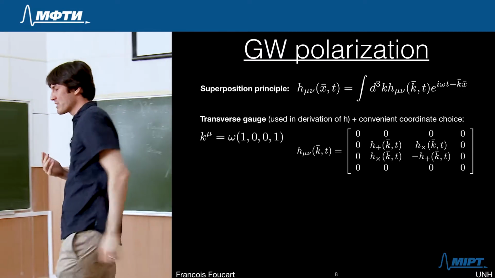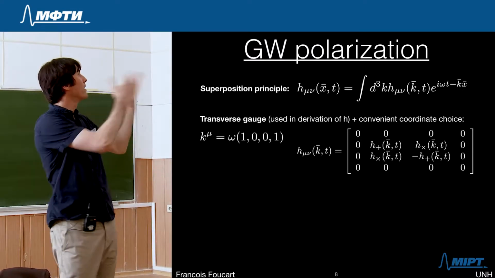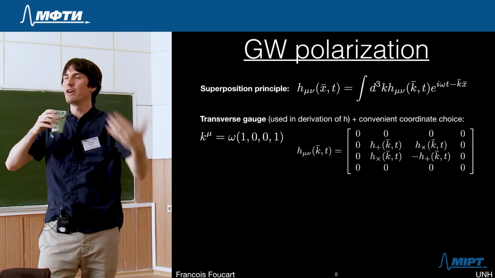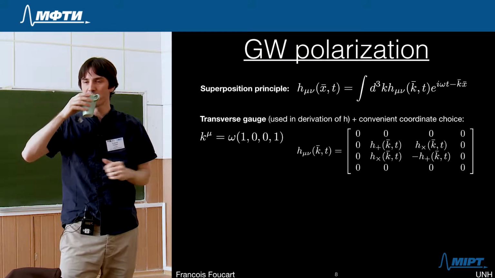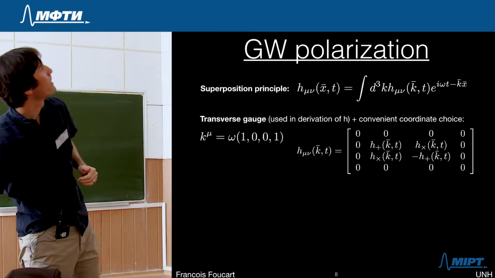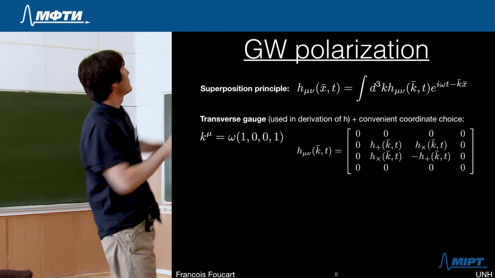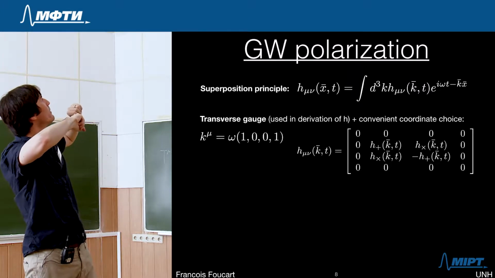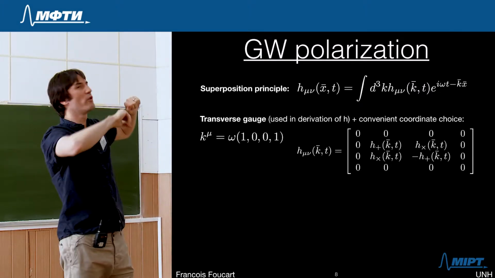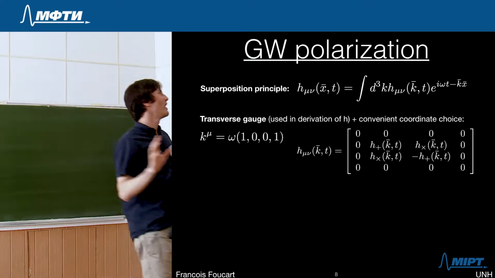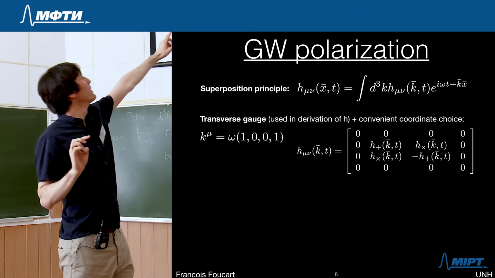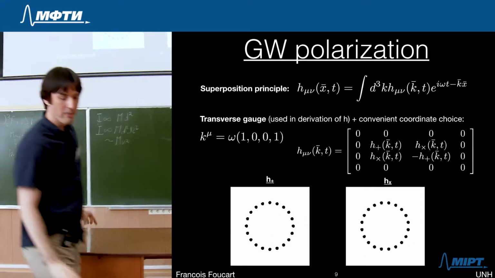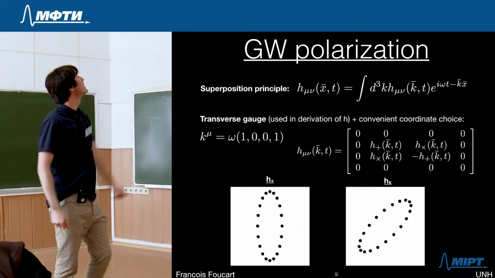The other question that we should ask ourselves if we want to actually observe this is what do gravitational waves passing through the Earth look like to us, to an observer? And to do that, we have to look at what the metric perturbation looks like as a 4x4 matrix. For a convenient choice of coordinates, which I'll come back to, you effectively have two free components of the metric. I'm first going to show you what they look like, and then we can more carefully look at what it means.